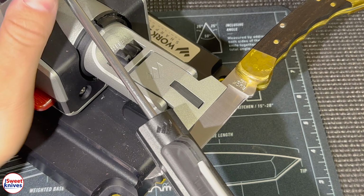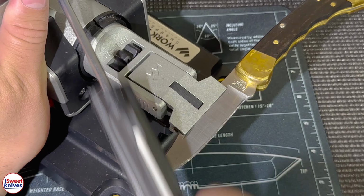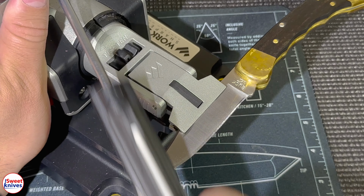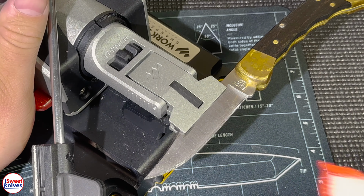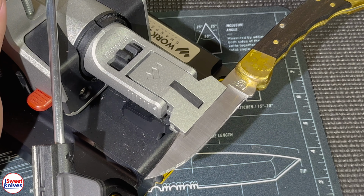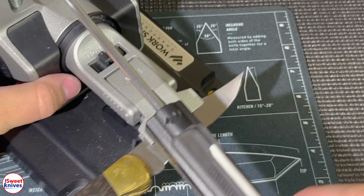So we just want to keep going until we have that consistent burr across the whole knife. Yeah, I can feel it. I can feel it right there now. Got it everywhere. So now we're gonna flip this knife just like that. And now we're gonna do this other side.